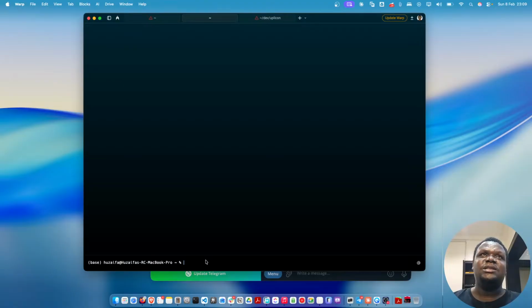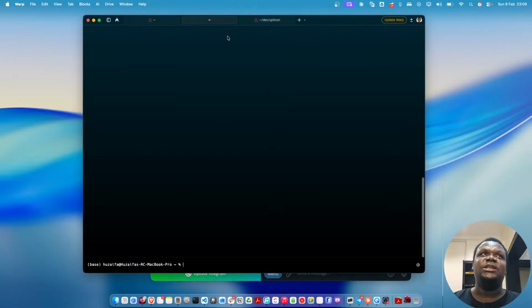In this case, this is my terminal, and I'm using Warp, which is actually a very good terminal. It is a terminal that even auto suggests. You can chat with it just like you would with ChatGPT and the other AIs. So to log into our server, you're going to go to your terminal and type in this command: ssh root at our IP address.